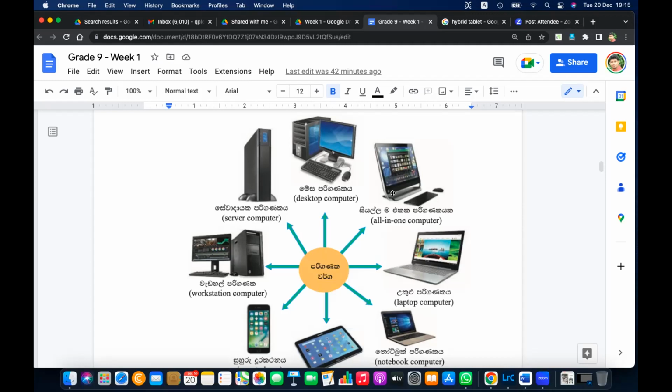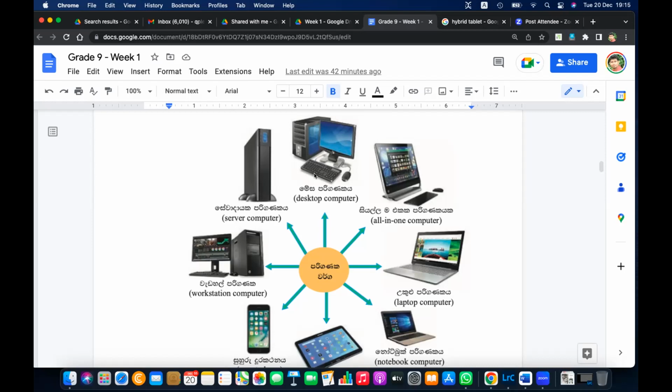But performance is less than the desktop computer, because desktop computer performance is a little higher. In the all-in-one computer, because it is integrated and space is low, there is a small performance gap, but that is not a significant thing. Mostly in shops, storefronts and front offices, this all-in-one computer is used. It is a smart thing to have, nice and saving space. That is why we are using these smart all-in-one computers.